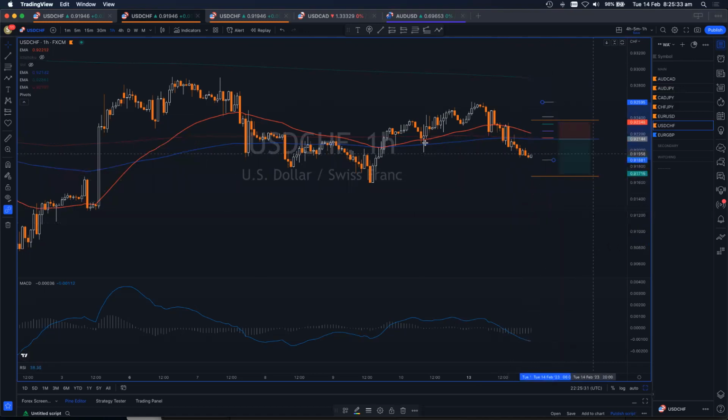The drawback is it's been going sideways, and the last time I had a CBO setup was here, or even here. Actually, this one kind of worked, and then this one didn't. I guess, yeah, this one here actually worked. This is a CBO, 1-hour 50 just behind the 4-hour 50. Right down, didn't go down very far, but we would have got 1.5% to 2% maybe. And it was rejected that and then went back up again. So yeah, not the best price action, but the CBO does look good.